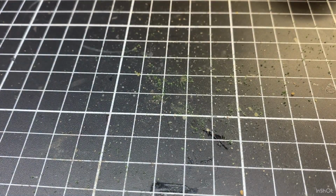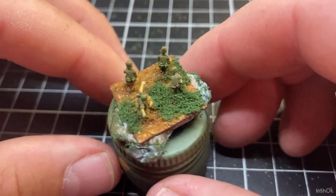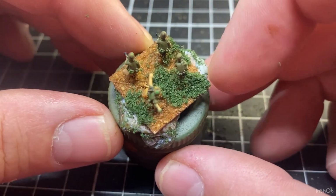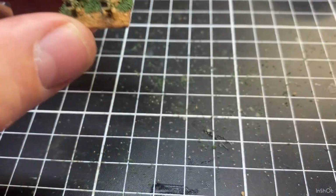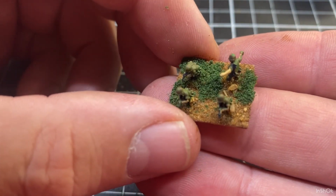And then once that's done, I get them to the next stage, which is where they look like this. Where's one that's dry? Here, that's dry. Sorry. So this one's dry. There's a bit of grass in there, but he's had, I'll take him off this blue tack. He's had that grass put on him and it's dried out.